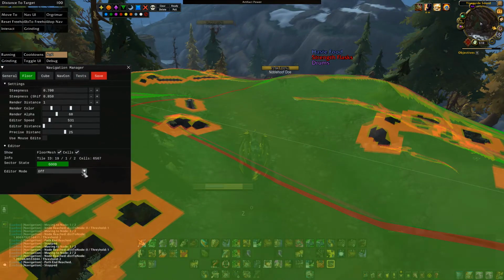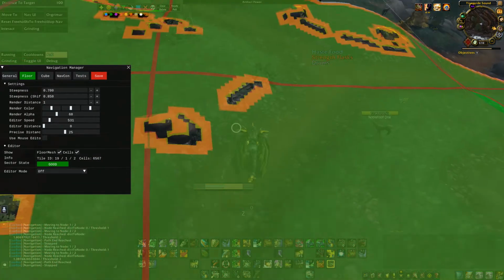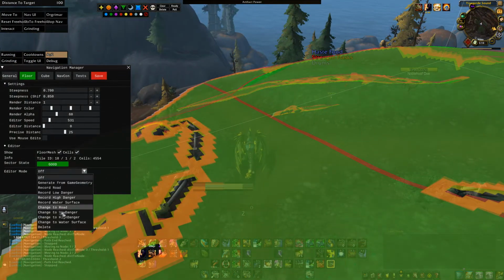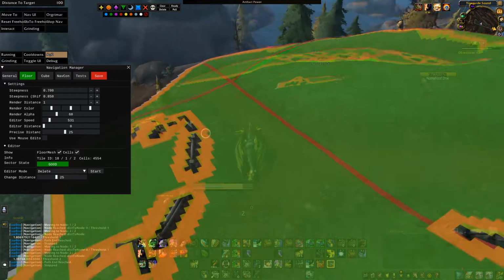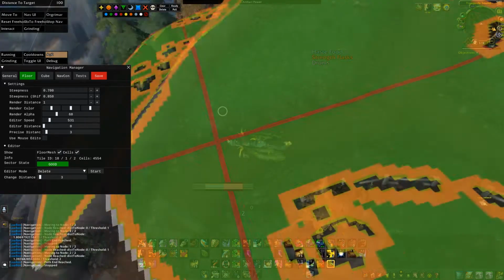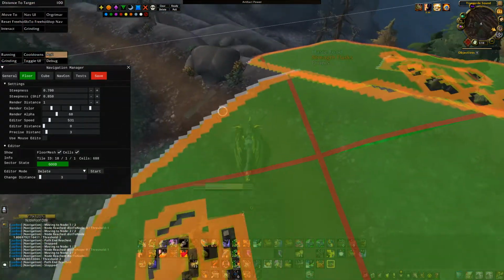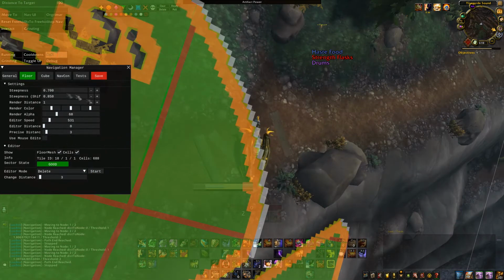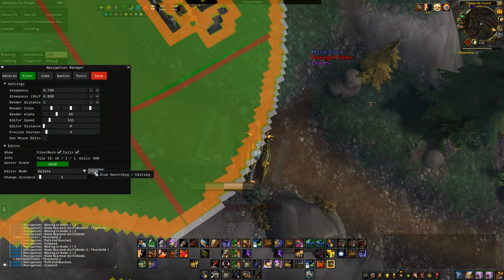One more thing I can show you is that if you make a mistake, then what you'll be able to do is, this is a very high intensity option, so be very careful. You'll set this to delete, and it will actually just delete the cells out of the mesh. Like I said, this is very high intensity. This will lag your computer a little bit. It's fine. You just want to turn it on, and with the cell view enabled, you'll see it. Just get rid of it.